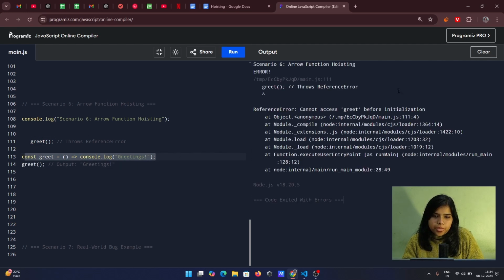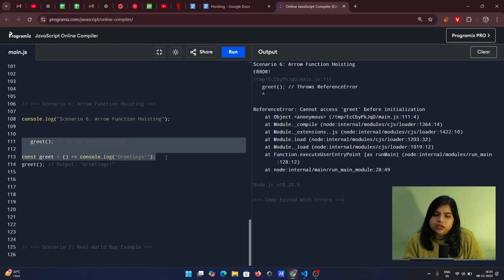Let's run it. Okay, so we get the reference error, and because we are using const, it says cannot access greet before initialization. It is saying that though it knows it's there, you cannot use it. In case of let and const, we always get the reference error when we try to use them before they are declared. So again, it's happening the same way.